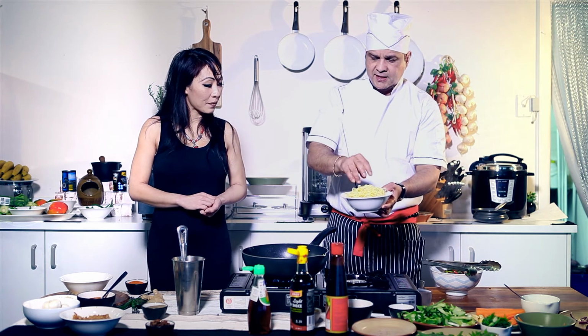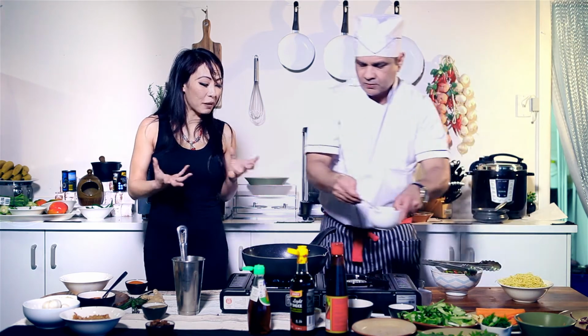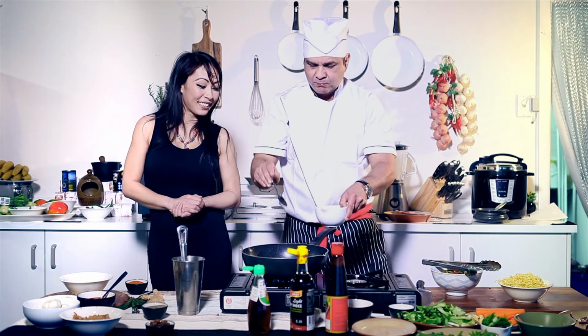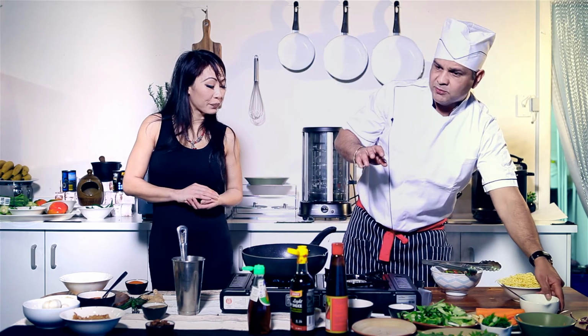So you take that, the same wok, add a little bit of oil. So it retains all that beautiful flavor from the vegetables. Yeah, we'll put a little bit of oil. You can see I haven't mixed the noodles with the vegetables. I like to do them separately.